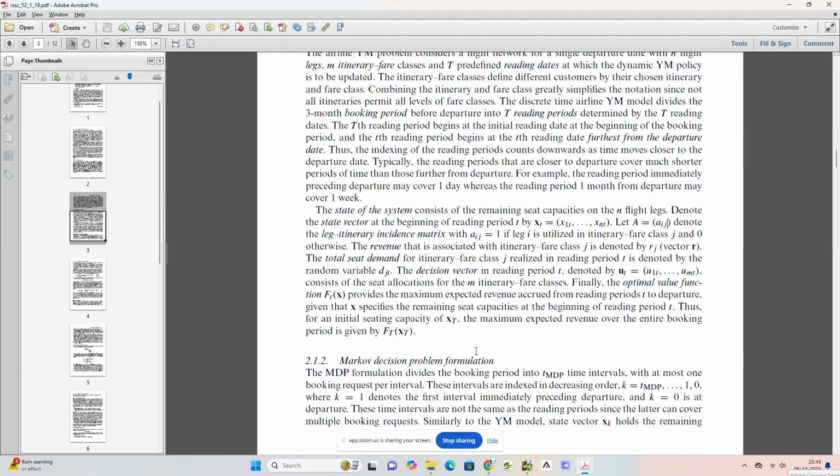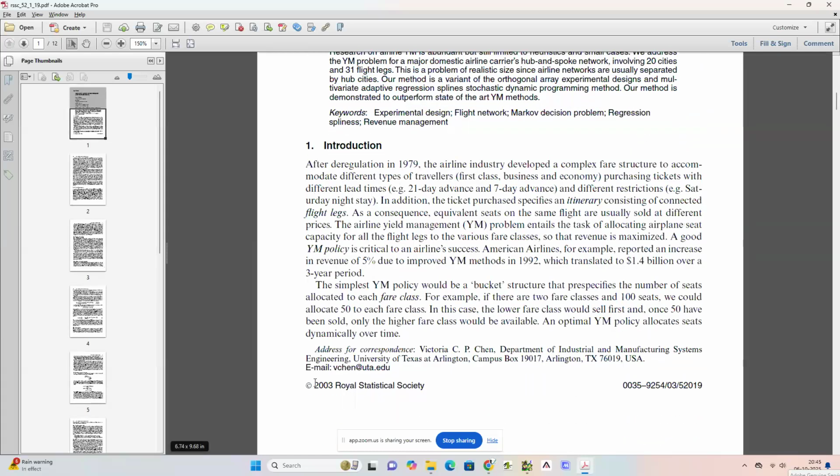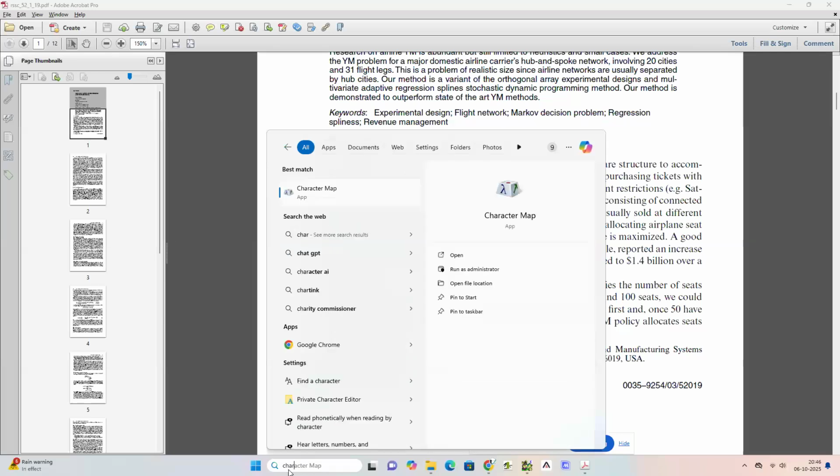For example, I will show you. See, this is a copyright symbol. And I will show you another PDF with other characters. We should declare entity values. Let's see how to find the value first of all, how to find the value of those symbols. In every system, Character Map is available by default. Just note it down: in every system, Windows 10 or Windows 11, whatever operating system, Character Map is available.